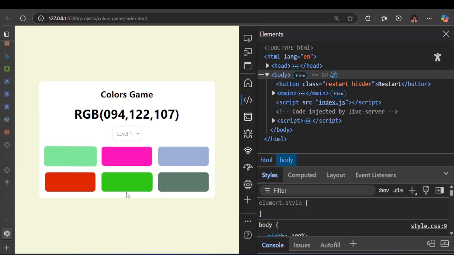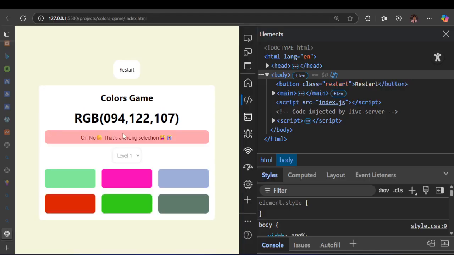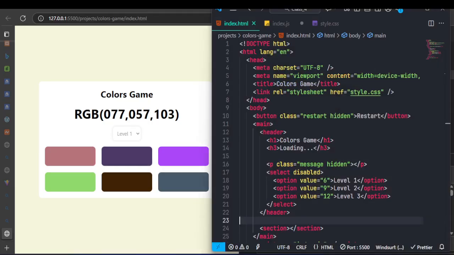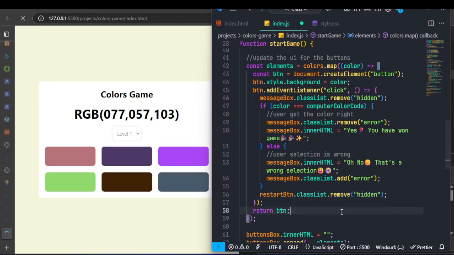That's the same thing we want to do with our buttons. Anytime you click on any button and we have the message outside here, we need to disable all these buttons. You are not supposed to be able to click them again until you click on restart. So once you click on restart, that's where all these things will be clickable again like that. But how do we disable all these buttons? This is what we need to do. We need to set this attribute on our buttons. So all the buttons that we want to generate here, that we have here, we need to set disabled over them. But how do we go through all of them and set it to disabled?